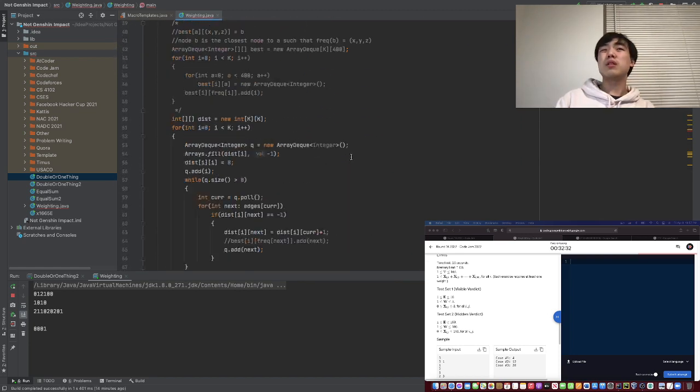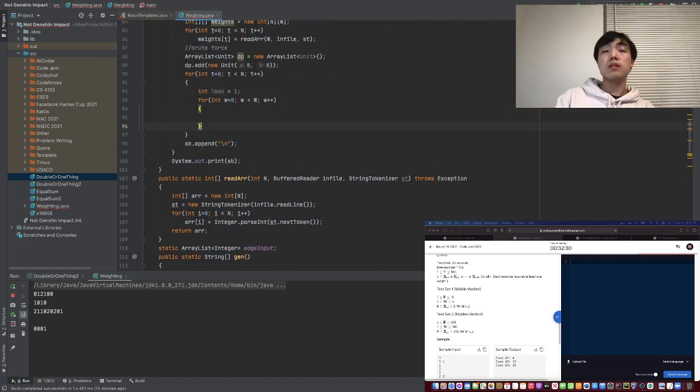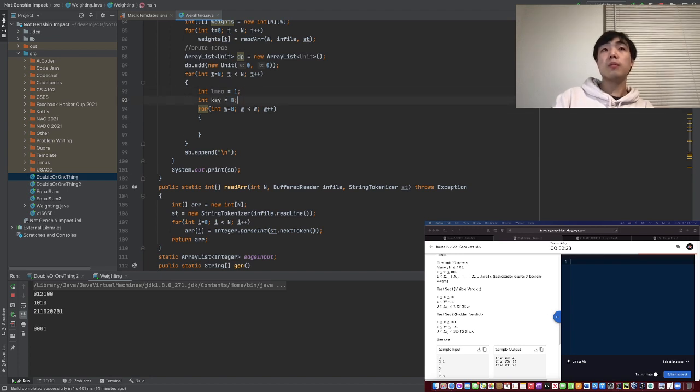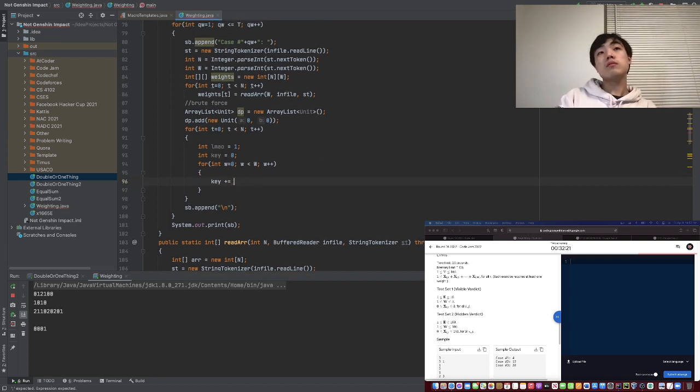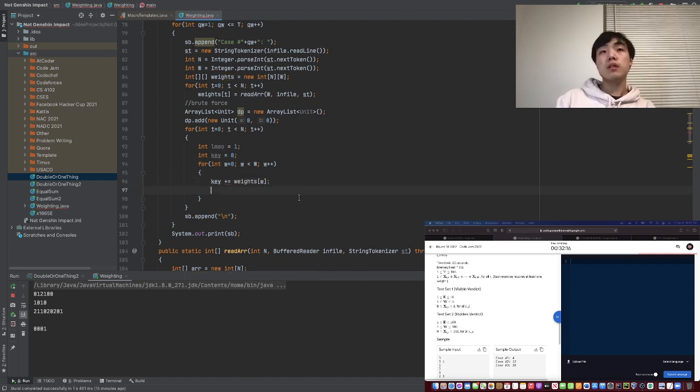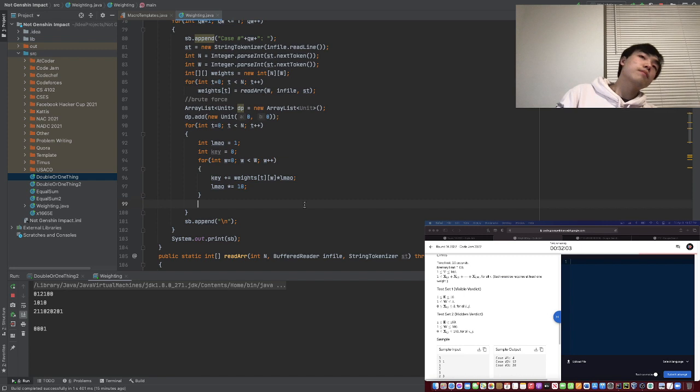Label is equal to 1. Label weights of W times key. Okay. And why is this? Oh, because weights at T at W. Nice, there we go. And so key is something that we've gotten already.